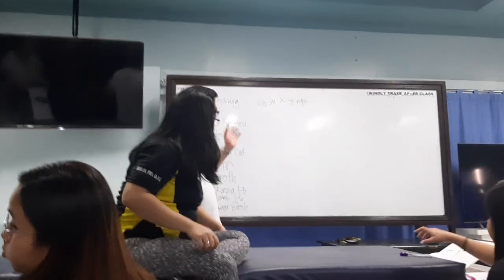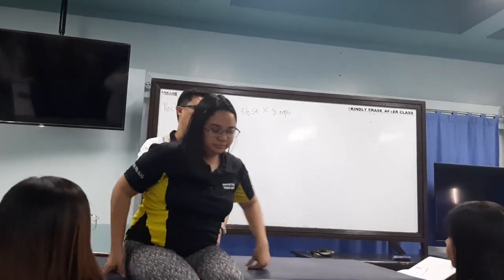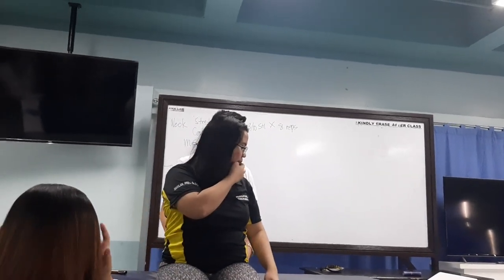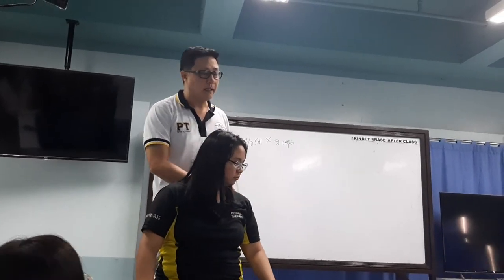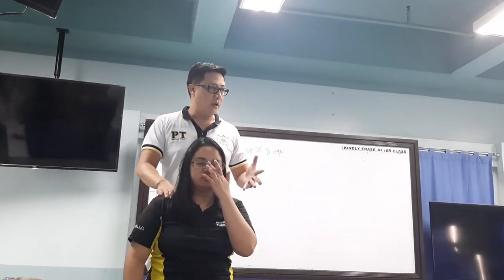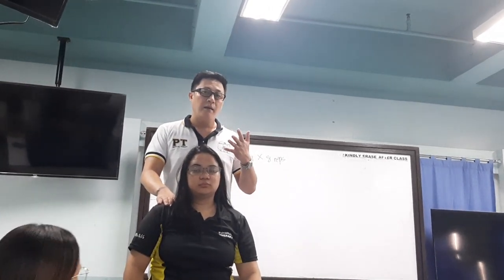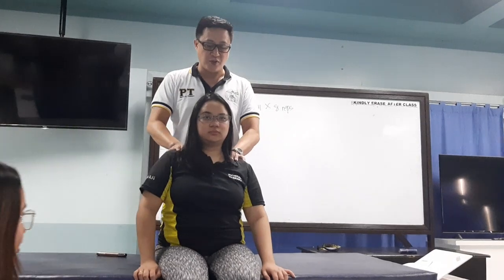For example, for beginners, 8 reps with 3 sets. Okay? So the patient can be in sitting or in supine position. The patient can sit on the chair, for example, or on the side of the bed. So, for example, I'm standing at the back of the bed. Please remember to make the patient comfortable first and in a good, proper posture. Always let the patient sit in a proper posture.